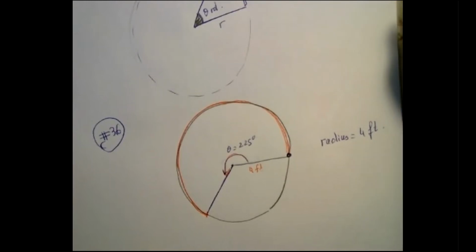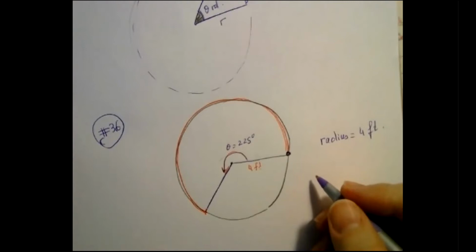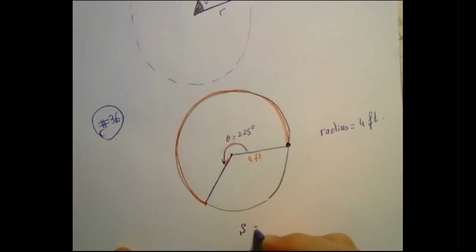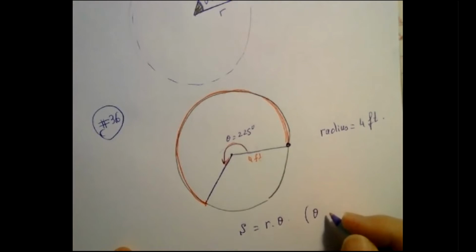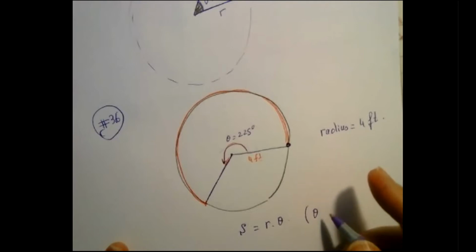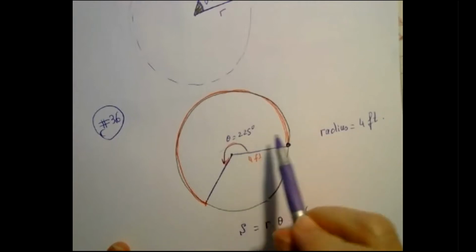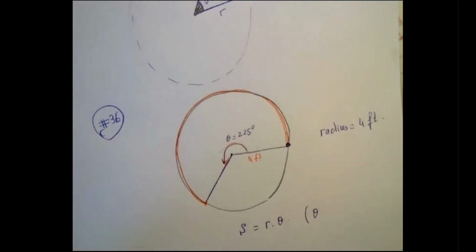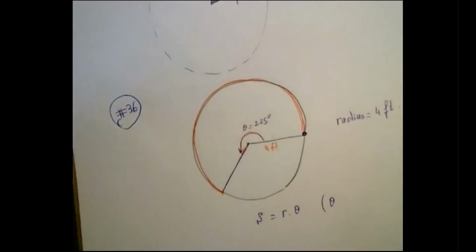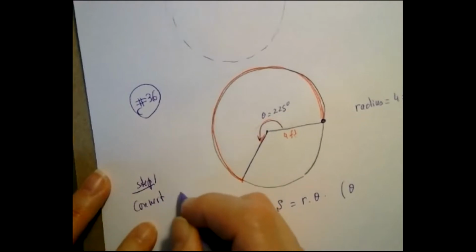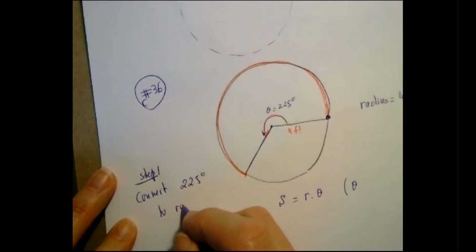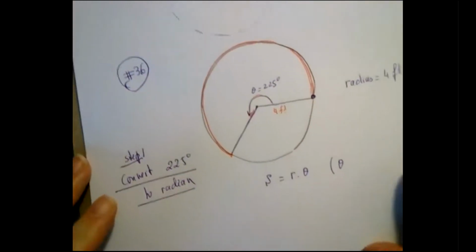Well, I like how you did it, and then I want the answers. First, how did you do it? That's a crucial part for me. Since to find arc length is S equals r theta, I found theta by having the angle 225 times pi over 180. Okay, so the first step you have to do is to convert 225 to radian. She's absolutely correct. The formula works if your angle is in radian. So step 1, because the angle is not given in radian, convert 225 degrees to radian. That's exactly what she's telling us.